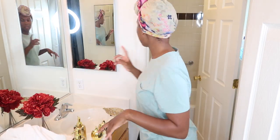And then I already had a white shower curtain, so I will be using that one again too. So let's get to it. I also got some new shower hooks. These shower hooks are silver.